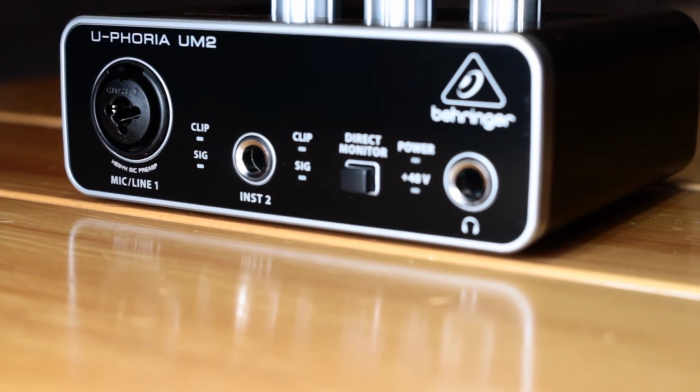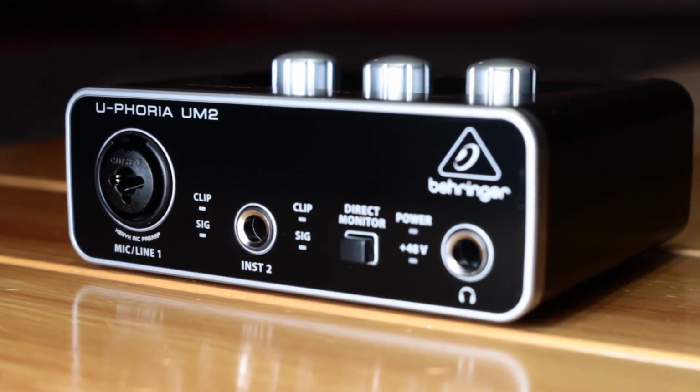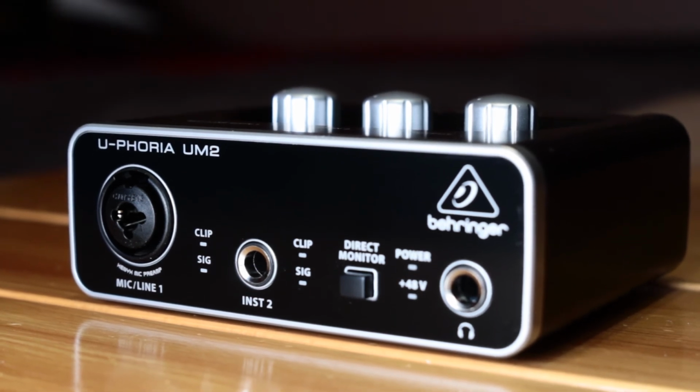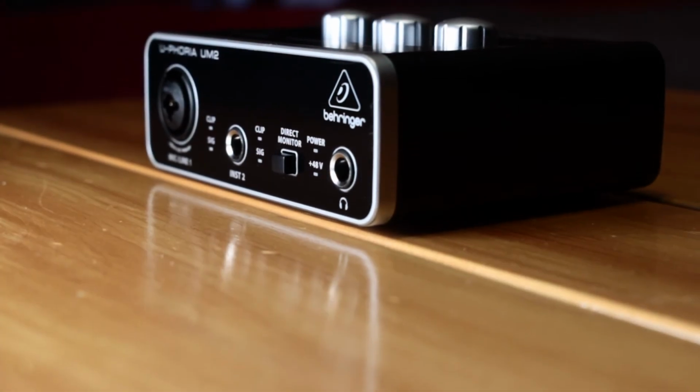Obviously, the Behringer UM2 isn't going to be for everyone. With only one input, it's not possible to do any sort of stereo recordings with this interface, so that eliminates most acoustic guitar recordings and pretty much anything you would do with drums.